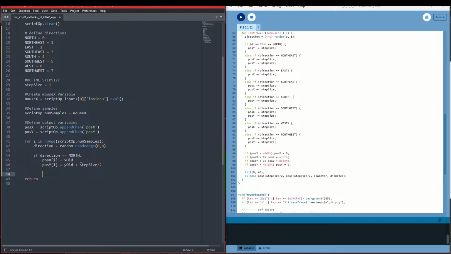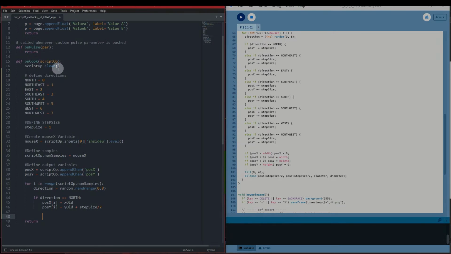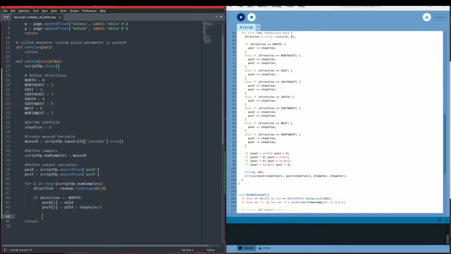So we can store that value and access it from here as the first value, so we have this continuation of the positions and not something more scattered.